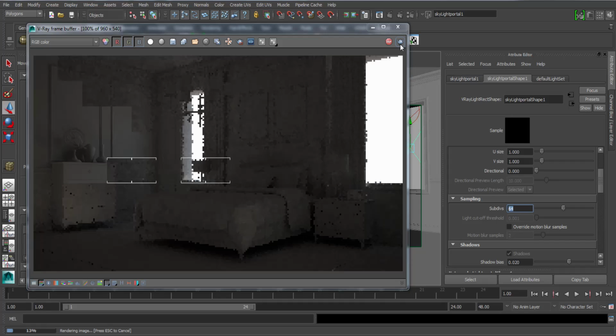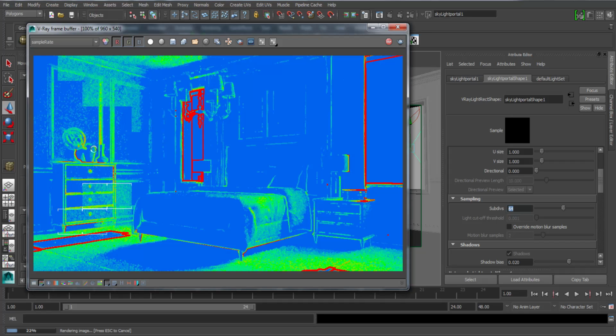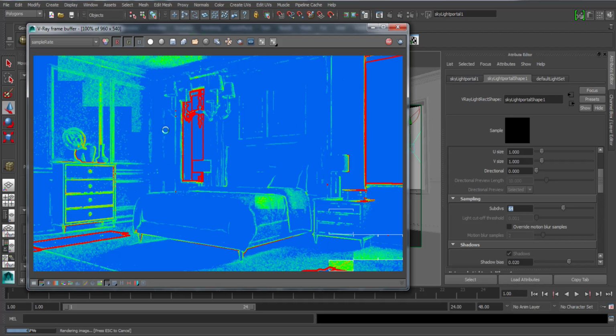So yeah, noises are gone. Some patches are there. Let's see our sample rate while it's rendering. Yeah, you can see noise is nearly gone. Some noise is there, but I think when we add material to our curtain, more light will enter and these noises will also go away. So most of the noise is gone. Some anti-aliasing artifacts are here, but we will take care of them. These are the patches which will go away with increasing the preset from low to high of irradiance map.